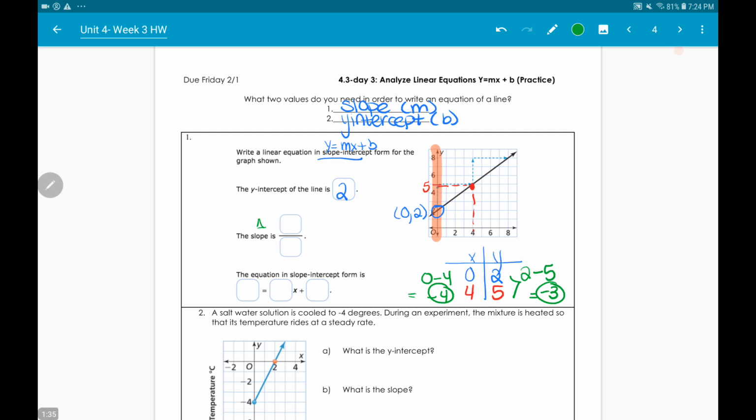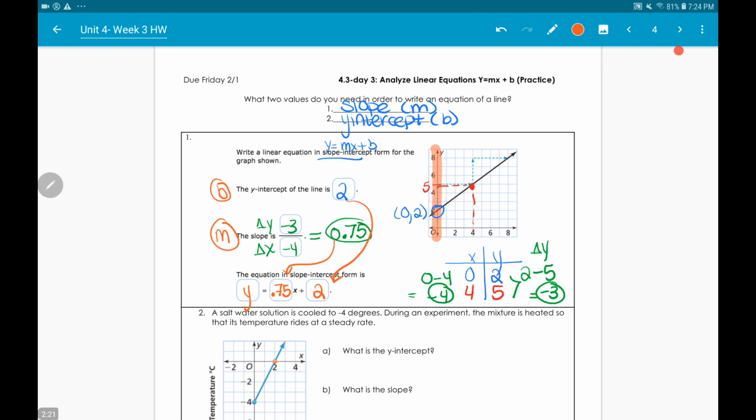Remember, our formula for slope is the change in y. That's the numbers I subtracted on the y side. That would give me negative 3. And my change in x, which is the number subtracted on the x side, that is negative 4. When I divide those two things, I'm going to get positive 0.75. Right, so now we go ahead and plug that into our equation. Y equals, I'm going to take my slope, which is my m, and plug it into the m space, 0.75. And I'm going to do the same thing for my y-intercept, which is the b, and plug it into the b space.